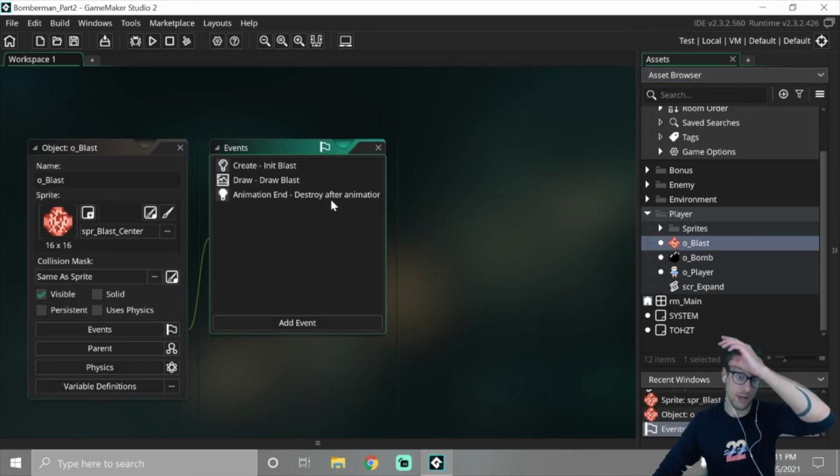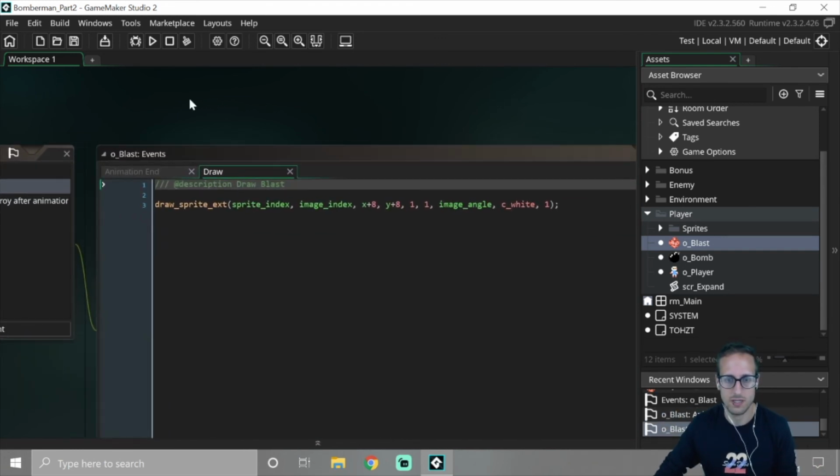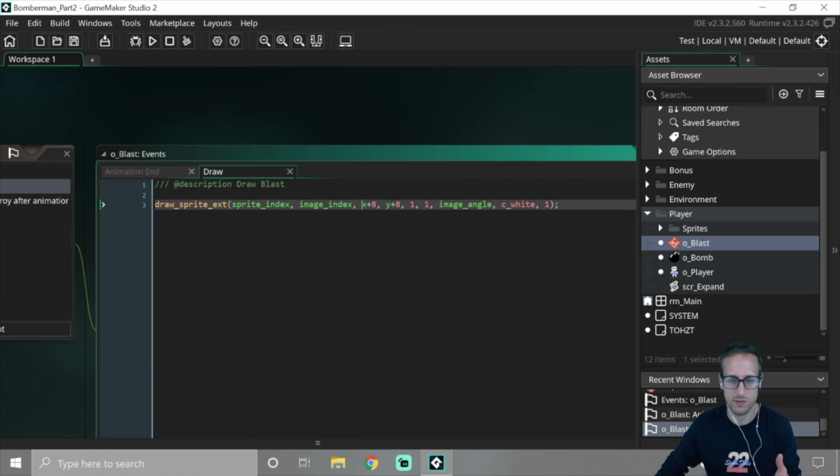I don't remember entirely how we had this before, but just to look through it now, at the end of the animation, it's going to self-destroy. On the draw, instead of destroying self, which we wouldn't quite be able to do, I don't think, we're going to draw an extended sprite just to be sure, give it our current sprite index, which we will change on creation, image index, which will change at the animation speed, and then that offset for having it center origin. X and Y scale can be the same. Image angle, we are going to be updating that when we create it as well, and then color and opacity.